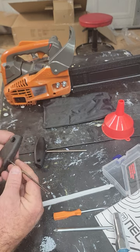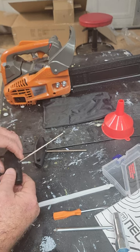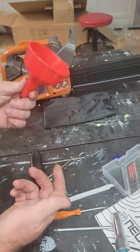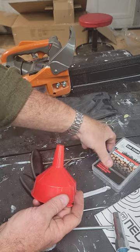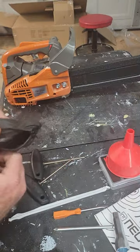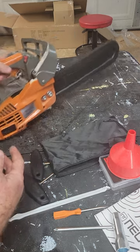So basically, I bought two Allen wrenches from a scrunch and a file for $100 and got a free chainsaw. A funnel, yeah, I don't know what you use that for. I don't really use them, but I guess you could use it for something. Comes with this handy dandy little pouch to put everything in. And of course, the saw.